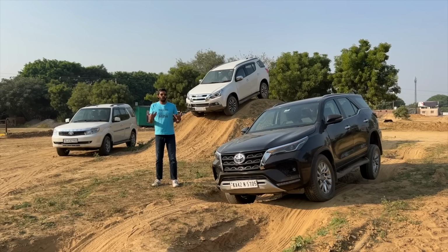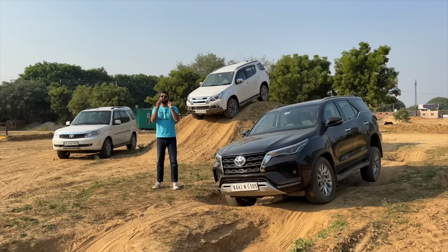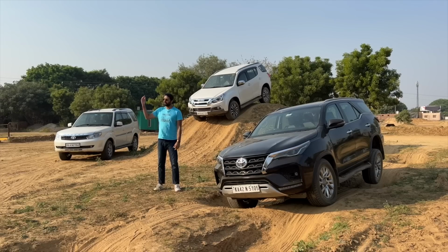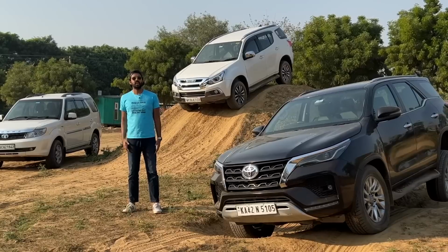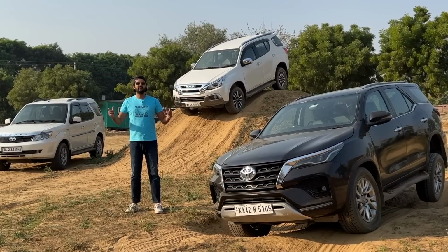So in case you want to go off-road, it really doesn't matter what is the capability of your car. What matters is what is your capability, how scared or how brave you are when you're going through that decline, the car is sliding. Do you panic or do you just hold on to the steering wheel and not give a f? And at the end of the day, all that matters is how much do you enjoy off-roading. The car doesn't matter, it's you.